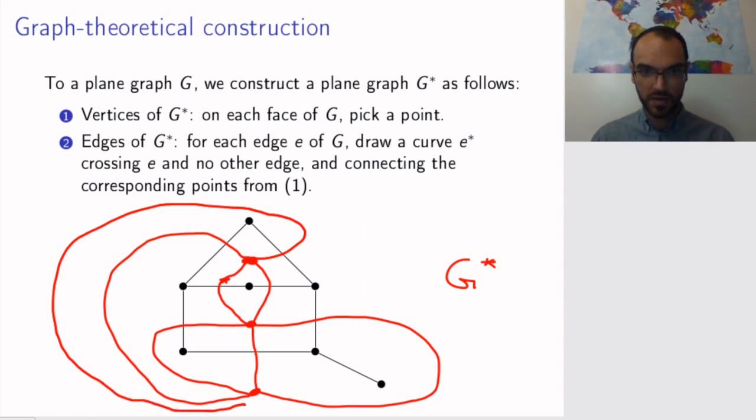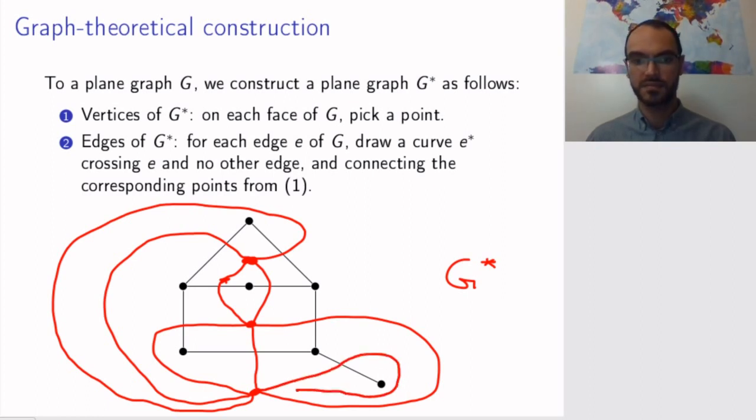So I repeat this for all the black edges to get my red edges. And now I have that. And this edge is left. This edge is entirely immersed in the infinite face, but that's okay. Both faces on both sides of this edge are the same, so my red edge will go from the same vertex to itself. And this is the construction that gives me this kind of horrendous graph G star.